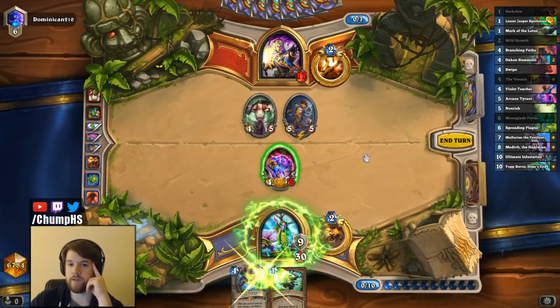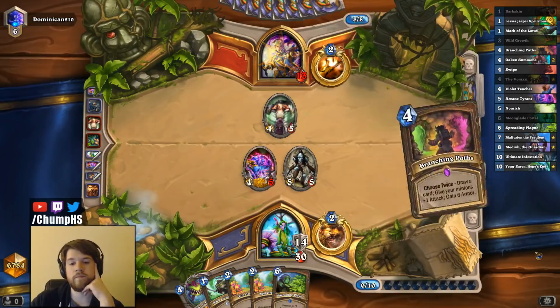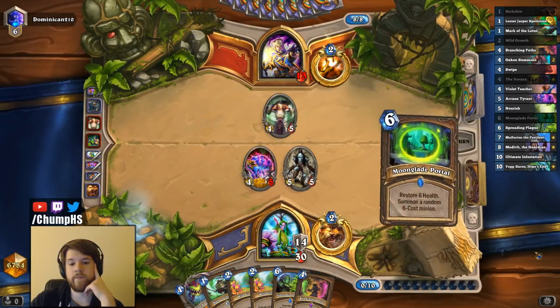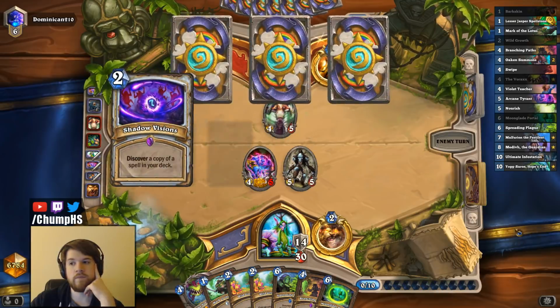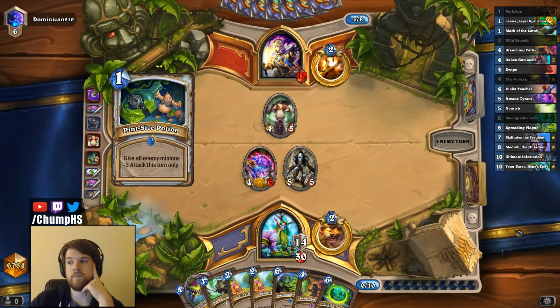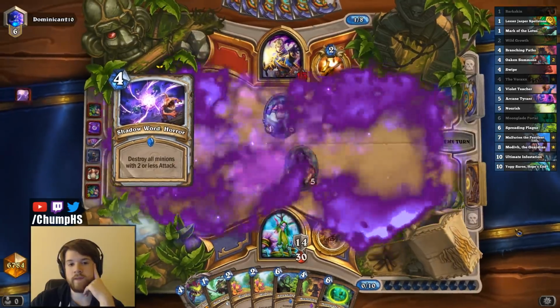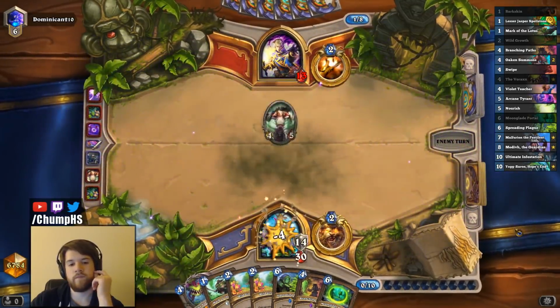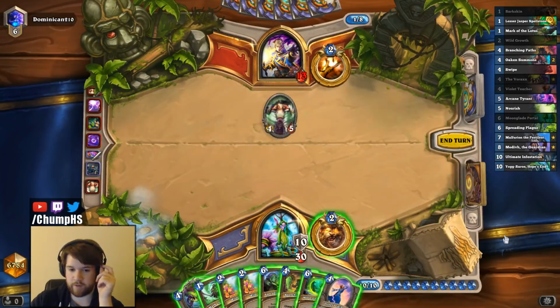Good thing I kill it pretty easily. There's the second Moonglade Portal. Damn. Man, I can really pop off with Violet Teacher here. Teacher, double Wild Growth, that gives me 5 things on board, and then just Mark of the Lotus. Full board, draw 2 cards.